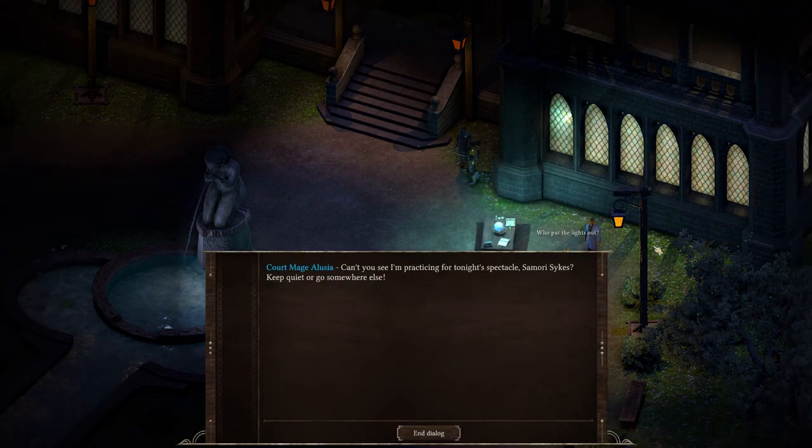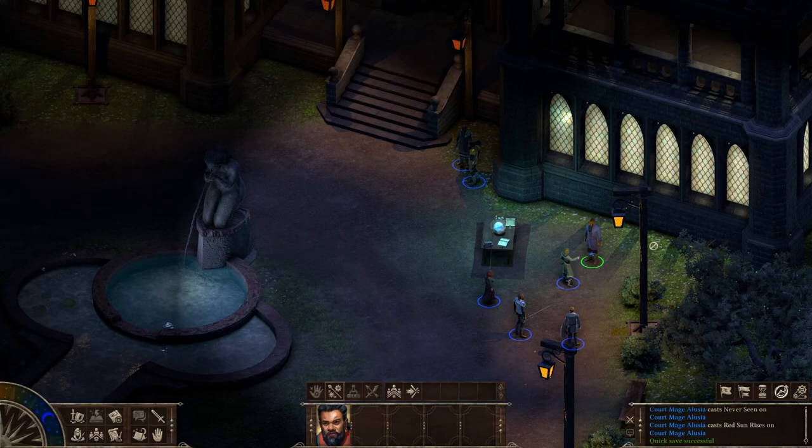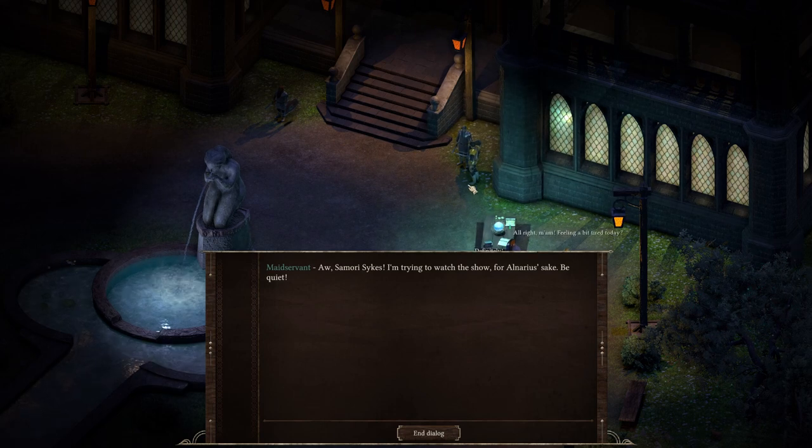Hurry it up. Can't you please. See, I'm practicing for tonight's spectacle, Samori Sites? Keep quiet or go somewhere else. Who are you? Hello. Maid servant. Oh, Samori Sites. I'm trying to watch the show for our Miller's sake. Be quiet.